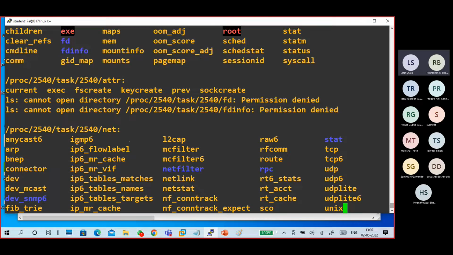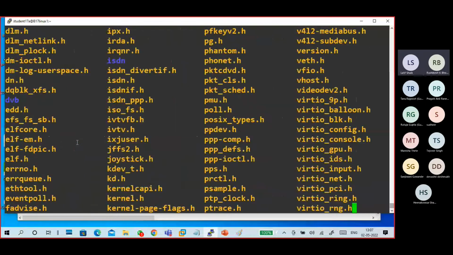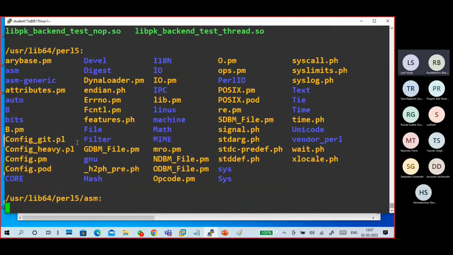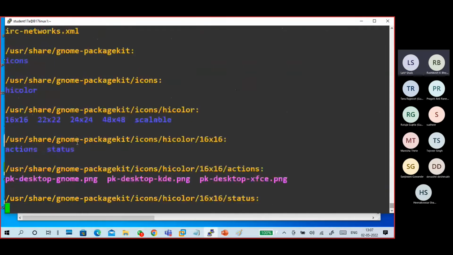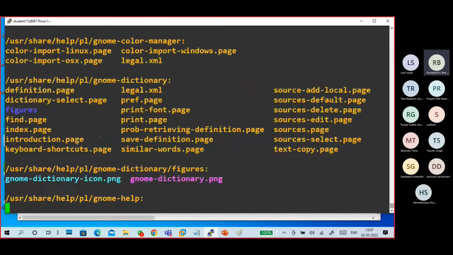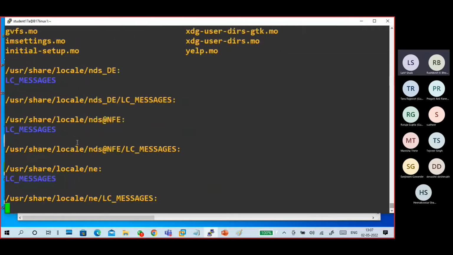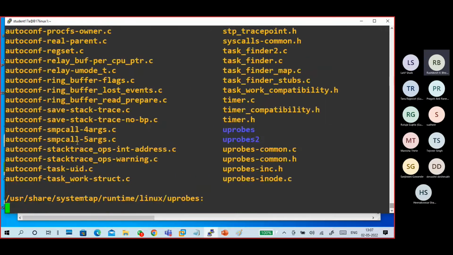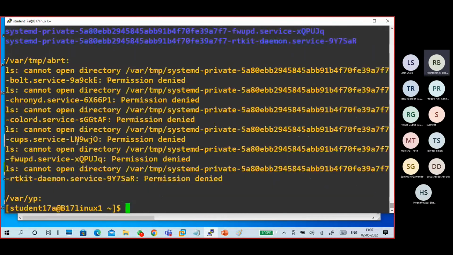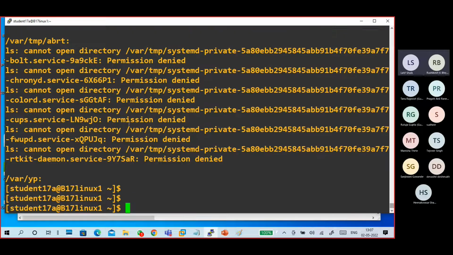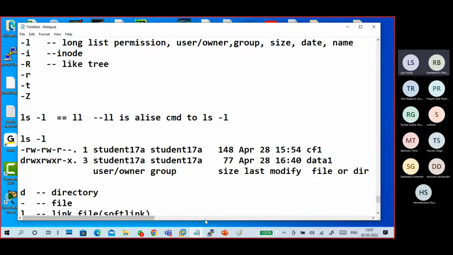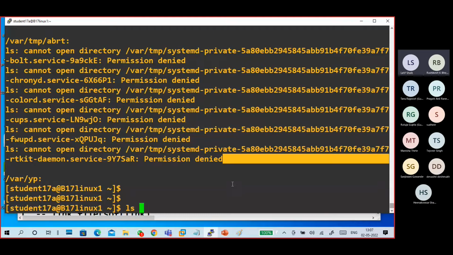Look here. See? It's trying to display folder inside a folder, inside a folder, like that. It is recursive. Recursive means directories inside directories, like a tree command. ls space hyphen capital R directory. So it is completed. If you go to root, it will show a little more, maybe because permission denied is also there. Like this.